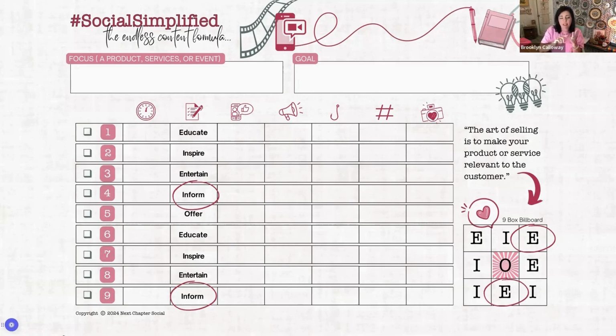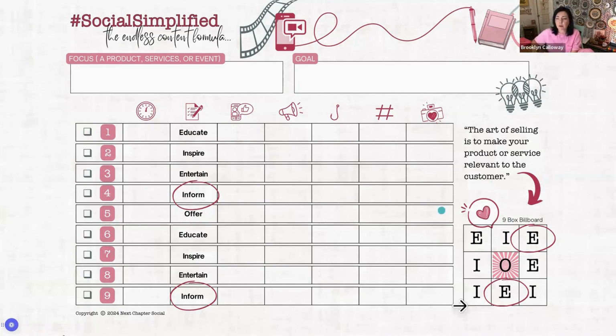Informing them is these are the 5 takeaways that you're going to get from this class. It's going to be available tomorrow, June 13th. So that's the nuts and bolts, which we're going to talk about today. And then offer, we'll talk about that in the next class. That's the final class. But offer is basically the link is in our profile, buy my crap, right? It's the offer post. You don't have to be cutesy. You want to be very direct. And you've earned the right to be direct because now you're not salesy and you're not turning people off with your content. Then you could go through and do a whole other series of posts that earn the right to sell.